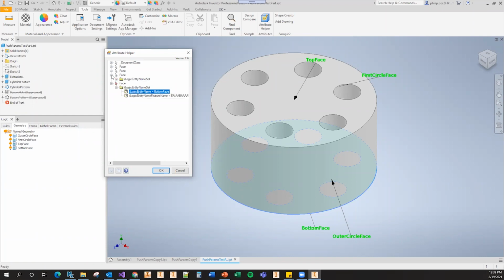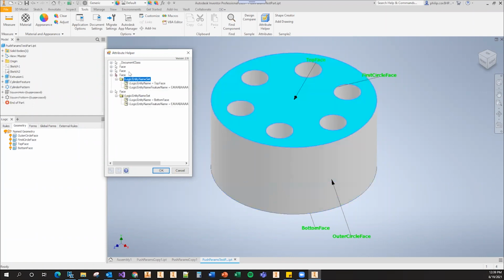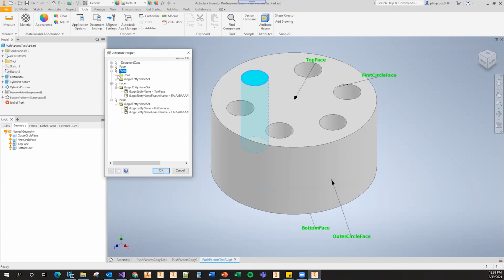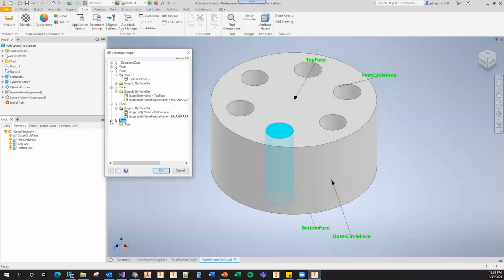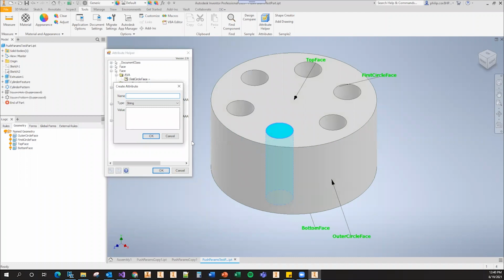Maybe it makes it automatically, but you can see we have that for top face, all four things we've attributed. Okay. So if you make it through the attribute way, I'll go ahead and attribute something here. So let's say AVA set. Go ahead and right click and add an attribute, and we name it outer circle.